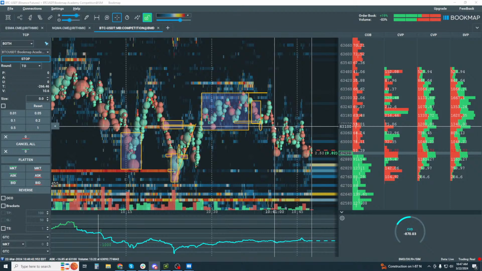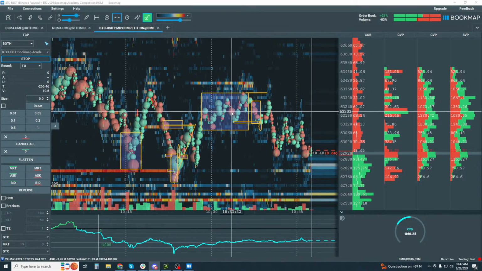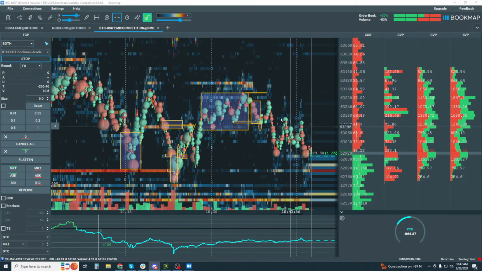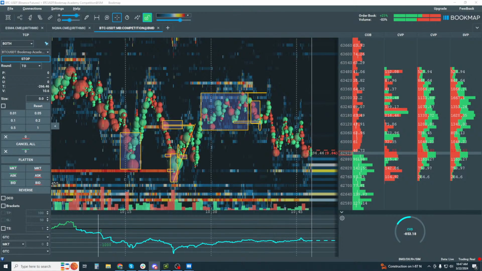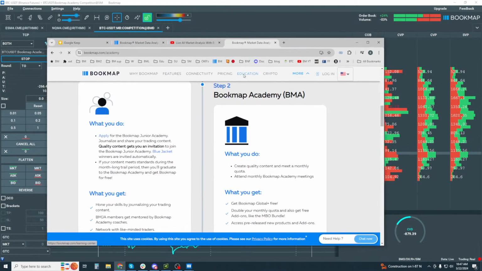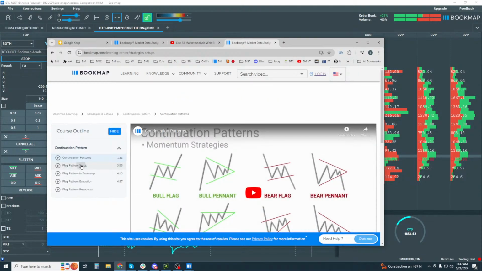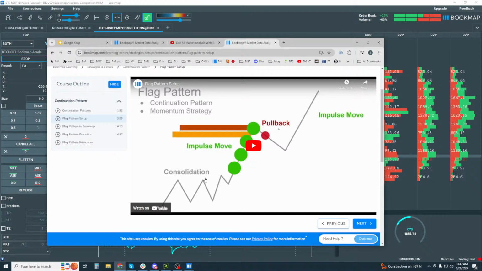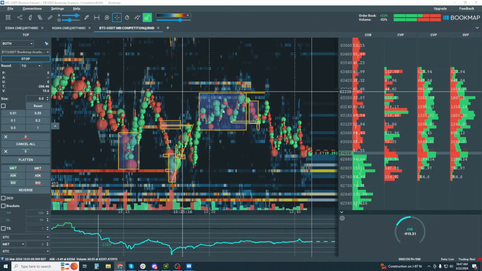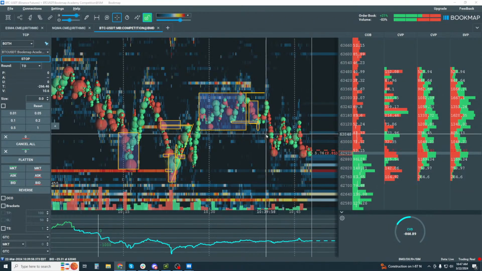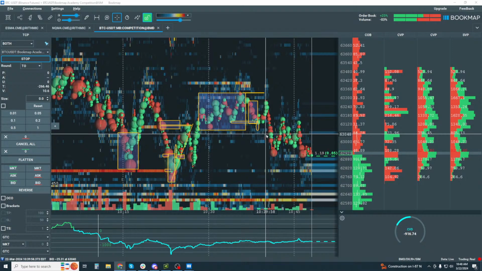Okay, that's what you want on your side. And like I said, we've talked about trap traders also in the Bookmap education here, in the strategies and setups. This was what we talked about in here in the consolidation. We're looking for trap traders. We want that on our side. And then we're looking for the move, because they will fuel the fire for that move.